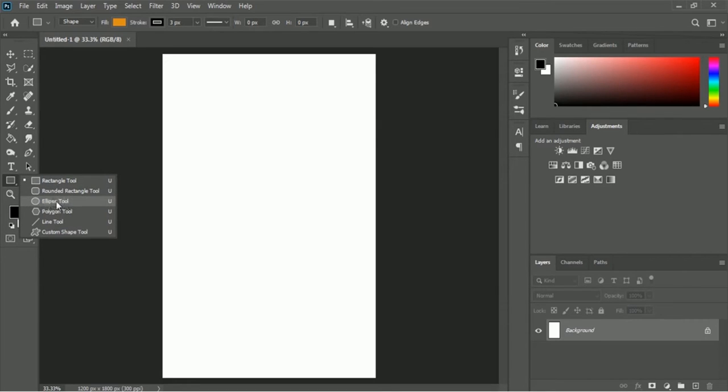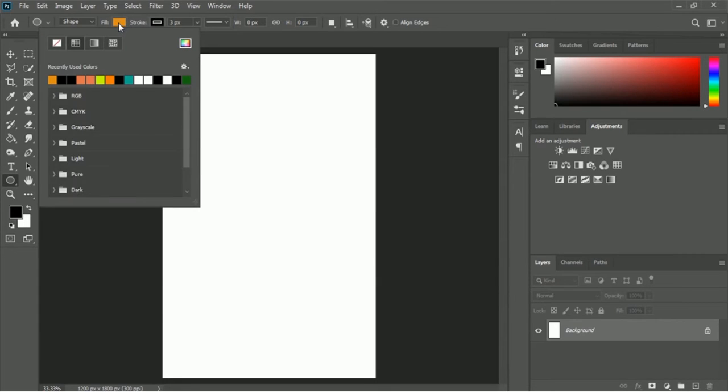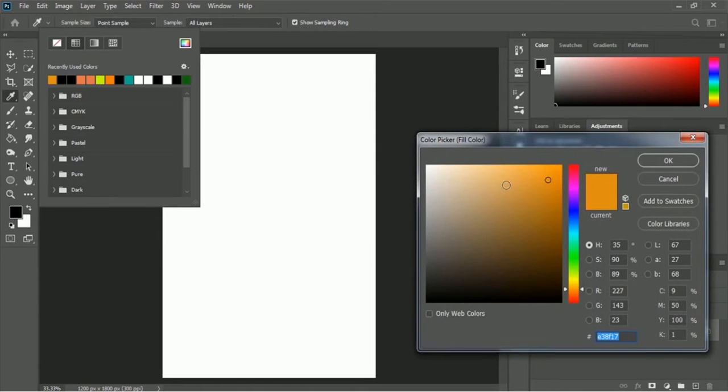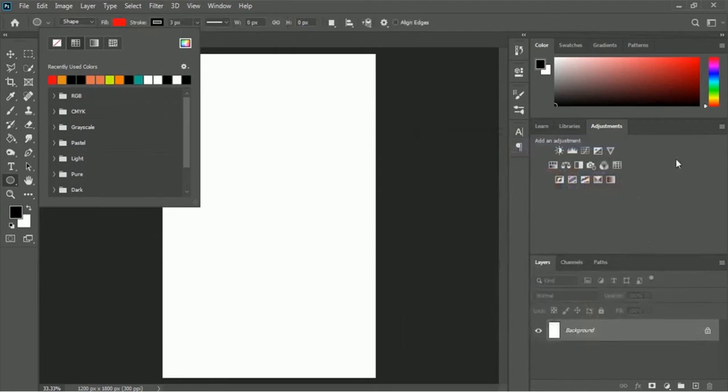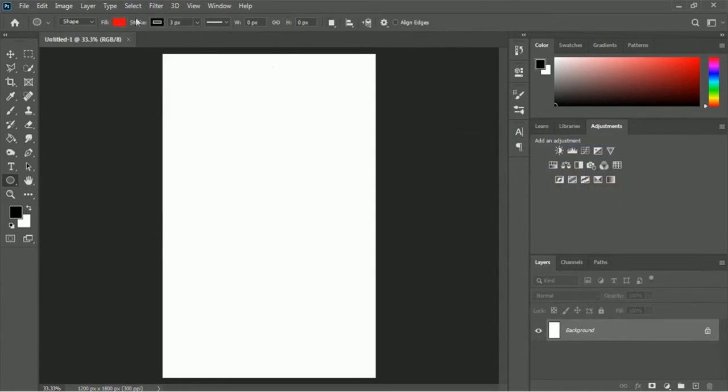So here is the ellipse tool, and before draw the round shape you have to make sure that your fill color should be red. So here is the fill color option, and you have to click on here, and from the color picker we will take the red color. Okay, and you have to make a stroke with black color, and we will create for 5 pixel.